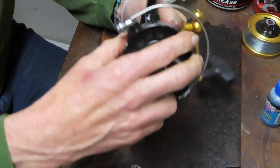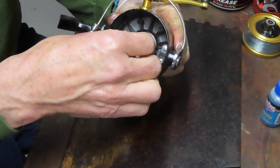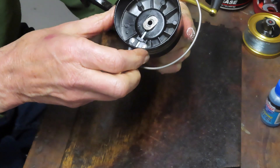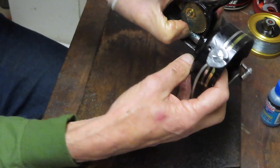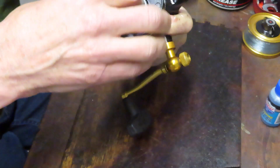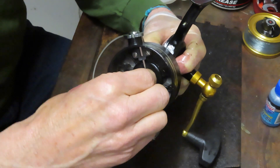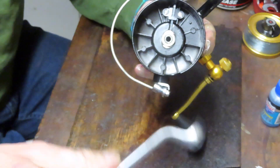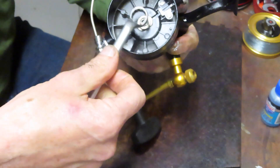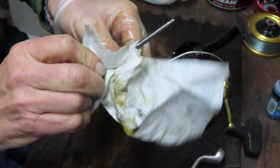We'll put the rotor on now. This rotor has a holdfast on it — notice there are two flat sides when you put the holdfast on. Then you rotate the cup so it seats in that little indentation and push up on the rotor on the spiral gear so you have the clearance to put the nut on. Hold that spiral gear while doing this, then put the nut back on. I like to start these by hand so when I tighten them I know I'm not cross-threading them.